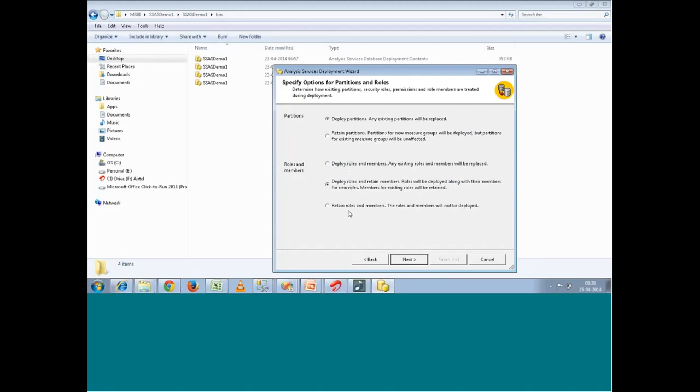If you see the options here, for testing purposes, you might have added a few members. But for deployment, you will not use those members. These are the list of people that need to get access to this role. So, while deploying, I need to eliminate that list of people. So, in that case, I will select this.